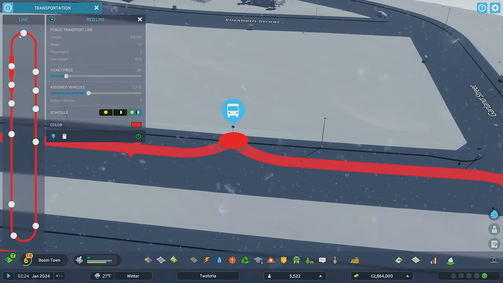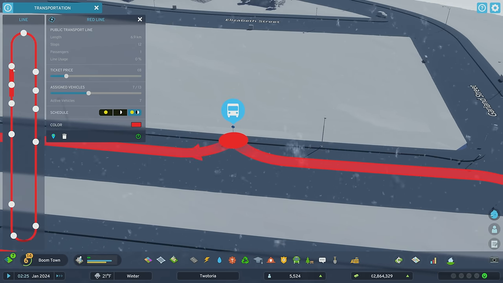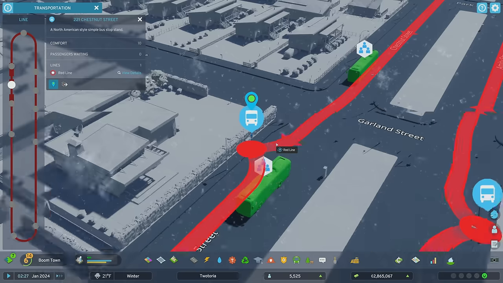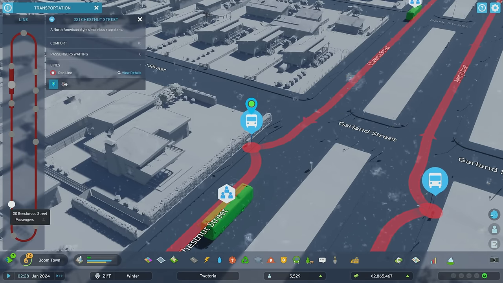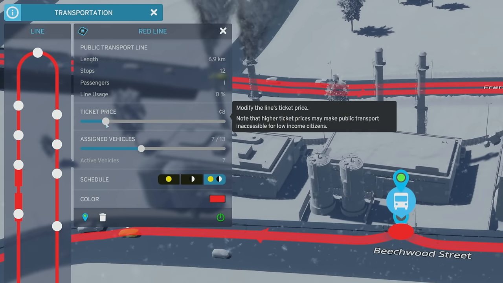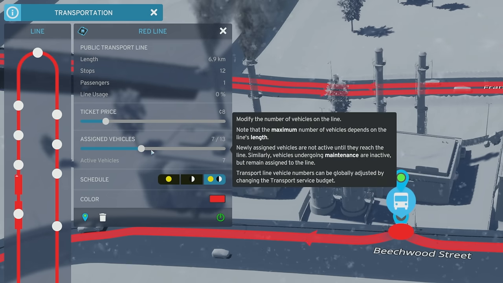And when you click on this, you get this really neat overlay of the bus line itself. You'll see your individual buses on the line, traveling along the line. You can click on individual stops and then focus on that stop to see what's happening there. You can hover over and see the number of passengers queued at each of those stops. And then going back to our line details, we can adjust the ticket prices here. Lowering it will make this a more attractive route, get people out of their cars.